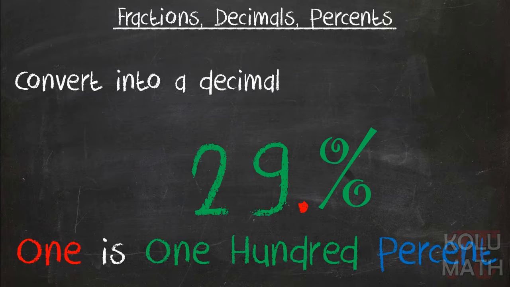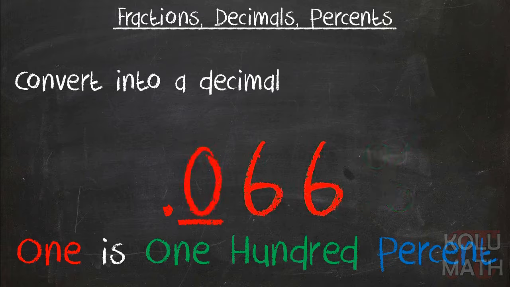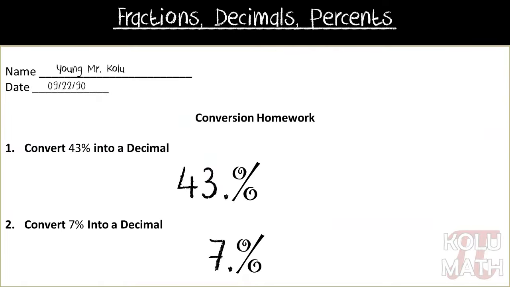So if I have a number like 29% here and I want to convert that to a decimal, I'll take 29, I'll move the decimal 2 points to the left, and remove the percent sign. Now I've got myself a decimal. What about this percentage? 6.6%. Let's move the decimal 2 places to the left. We've got an empty space there. We're going to have to fill that with a 0. And remove the percentage sign, and now we've got ourselves a decimal. 0.066. And remember, if you're doing this on paper, use the bump method.